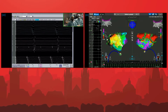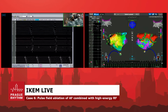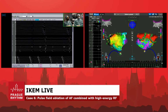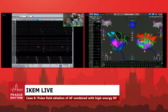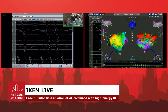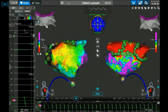Okay, so you can see the focal exit from the right septum, right roof septum, and we can rotate all the way, and you see that it collides on both sides of the mitral annulus, so that suggests that the tachycardia is not left atrial, it's exiting into the left atrium from the right atrium.